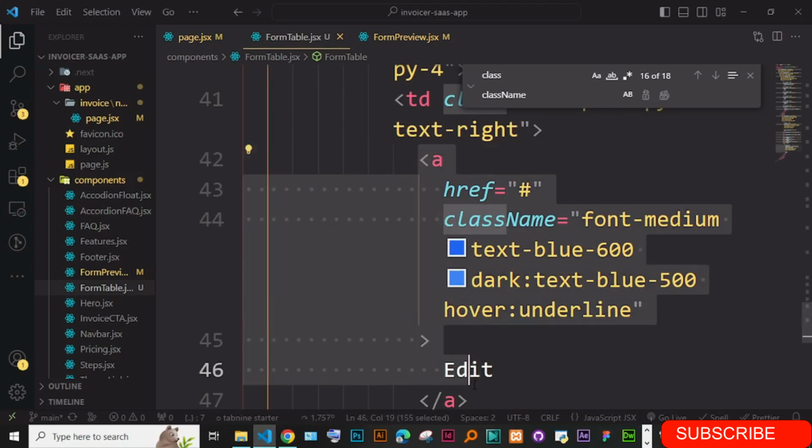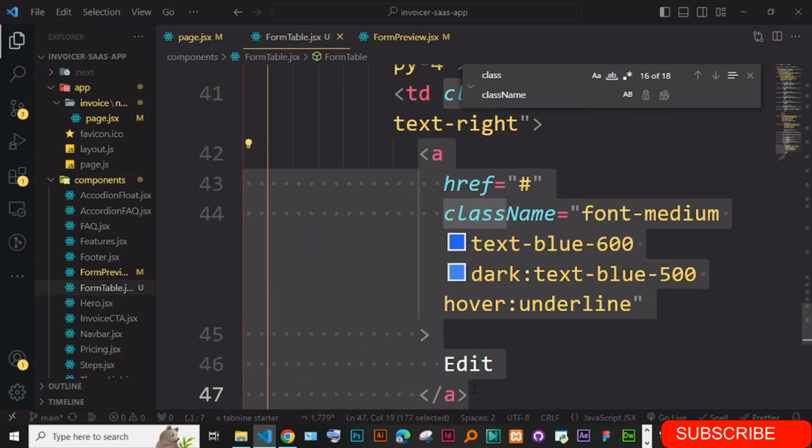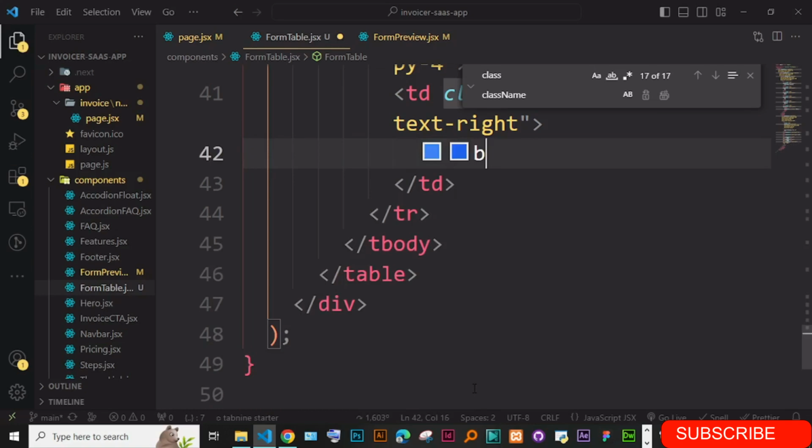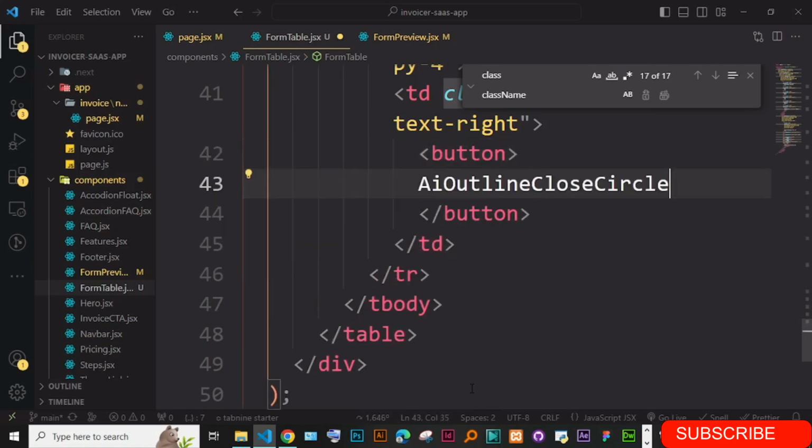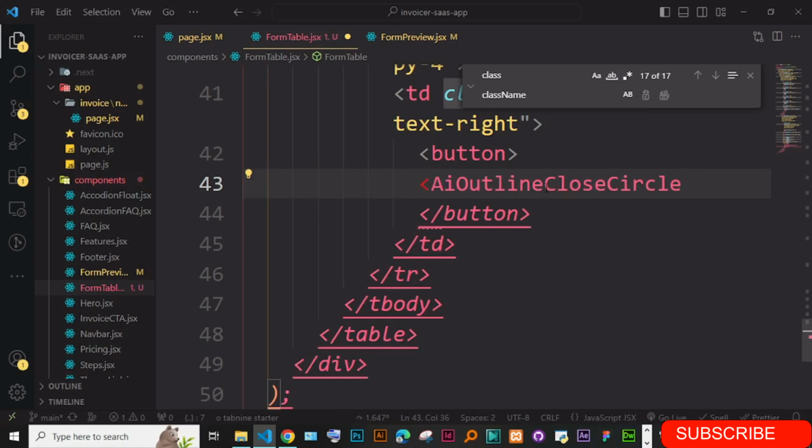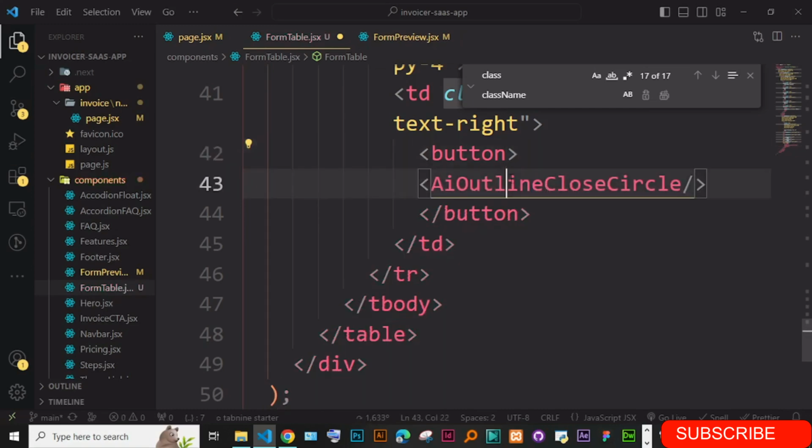So this one is going to be a button. Inside this button, I'm just going to put this component, this icon, just like that. Okay, as simple as that.